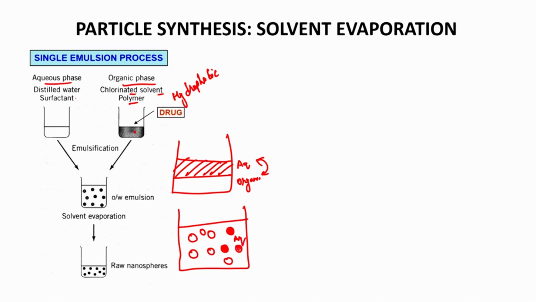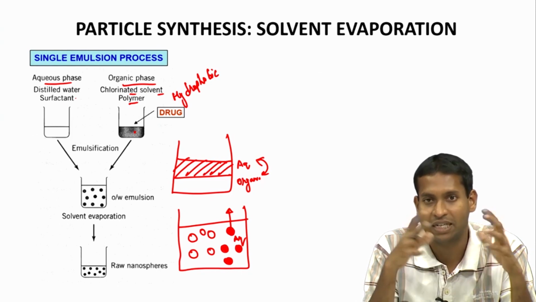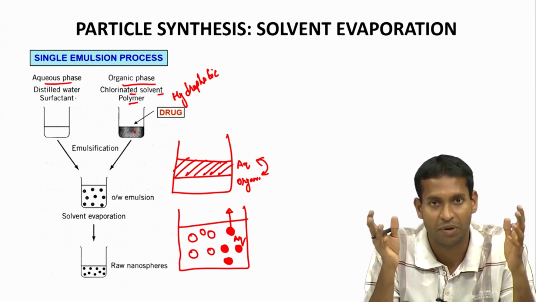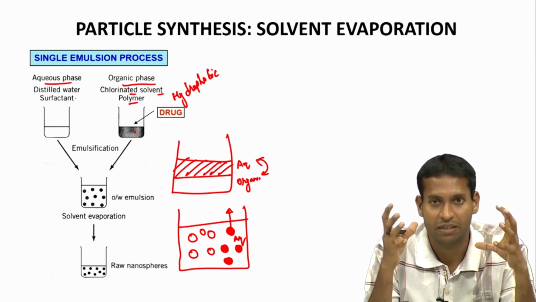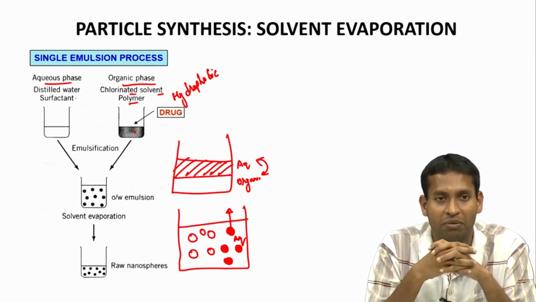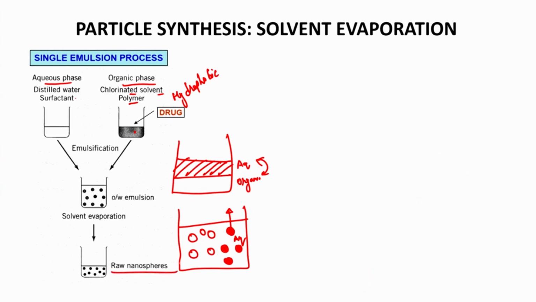And so, the more energy I give, the smaller these droplets will become, and that is how they will phase separate out. Now let us say this organic solvent is volatile or evaporates at a very rapid pace. Once this evaporates, first of all these droplets will shrink, and then eventually whatever polymer is there will exceed the solubility limit, because the solvent is constantly evaporating out, and that will eventually cause physical precipitation of these polymer molecules to result in nano or microspheres.